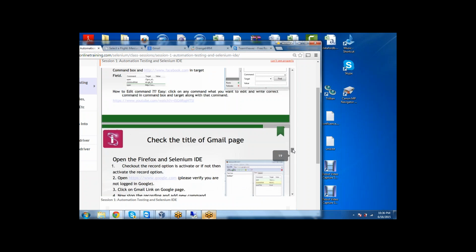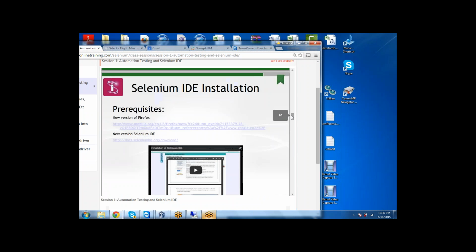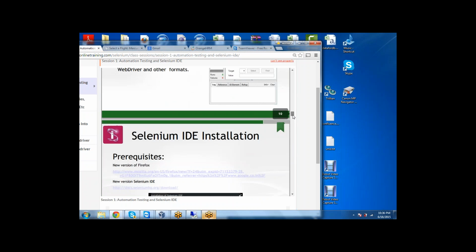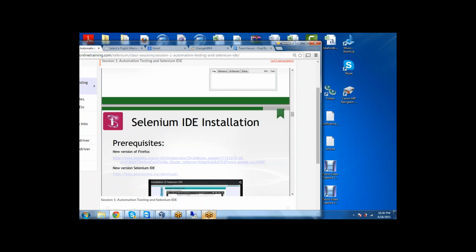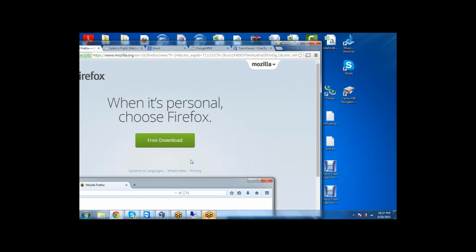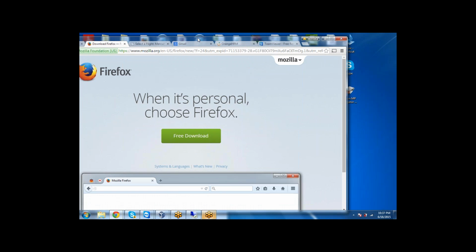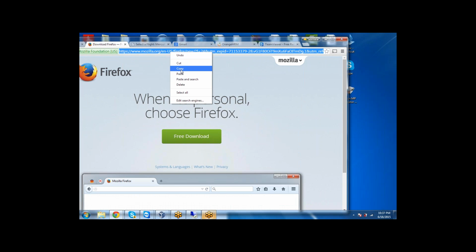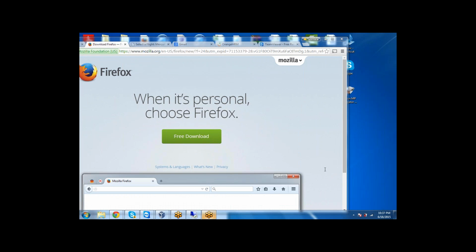Maybe I missed that. Okay, so if you go to slide 10 under Selenium, there is a link here which will take you to Mozilla Firefox, and you can download. If it's not on your machine, you can use this link, download, and install Firefox. That is needed for Selenium.